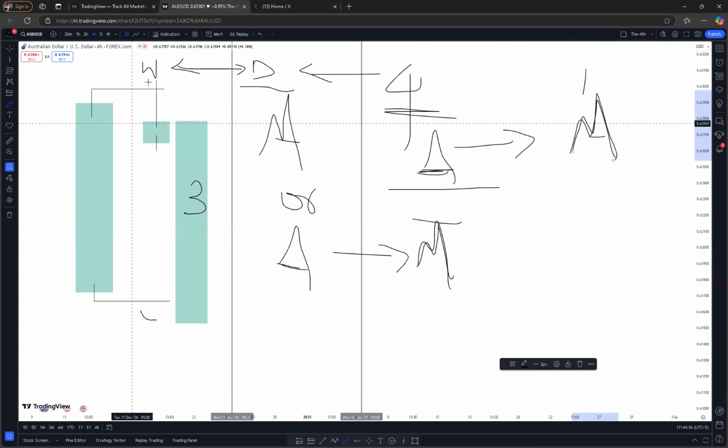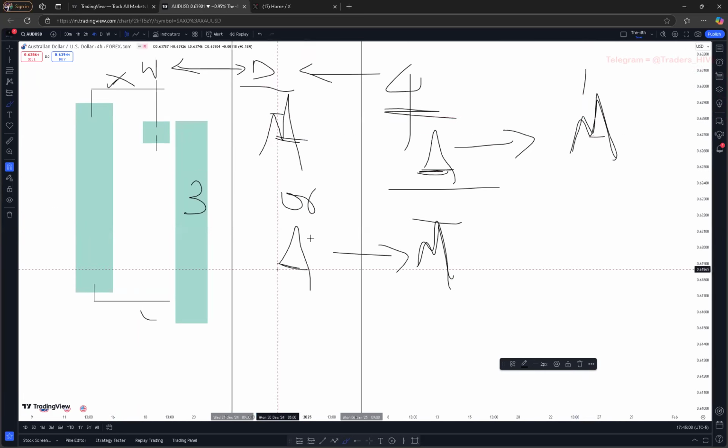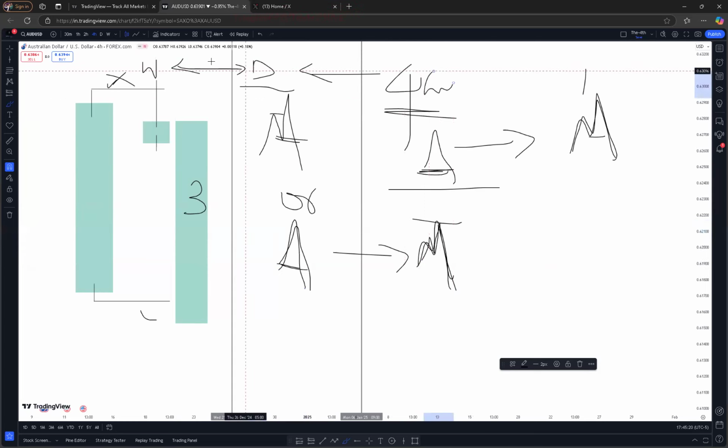So all we want to see is that after we have taken out this previous weekly high and closed below, the next thing we do is go to the daily time frame. And what we want to see on the daily is a liquidity sweep and a break of structure, or we want to see a most recent breakout. If price gives us a most recent breakout on the daily, that means on the 4 hours we have a liquidity sweep and a break of structure. All of this is just to ensure that the 4 hours and the daily are all in alignment with the weekly. So the 4 hours is in alignment with the daily, which is in alignment with the weekly. The moment we understand all of this, we are able to piece all of this together, right?